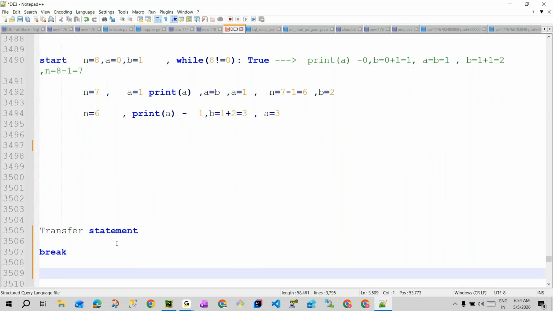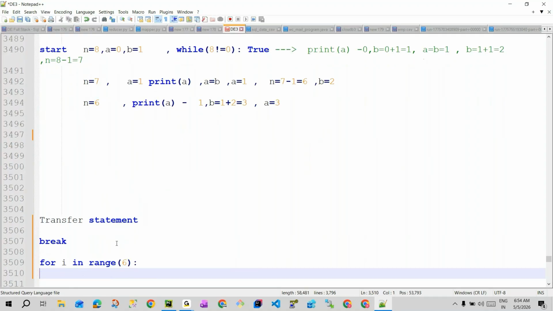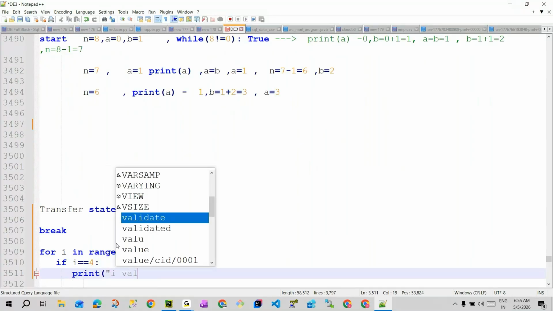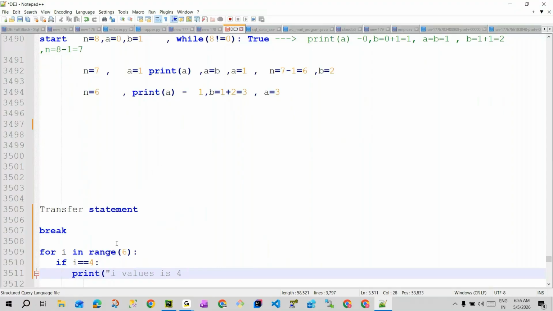So let's say you have for i in range. Let's say I'm taking till 6, meaning 0 to 6. We already saw that. Then let's say if i value equals 4, when i value is 4, then we'll print here, i value is 4, break the loop.